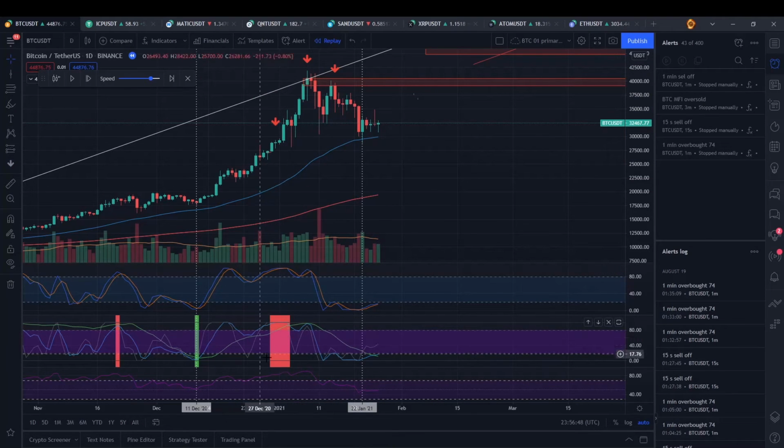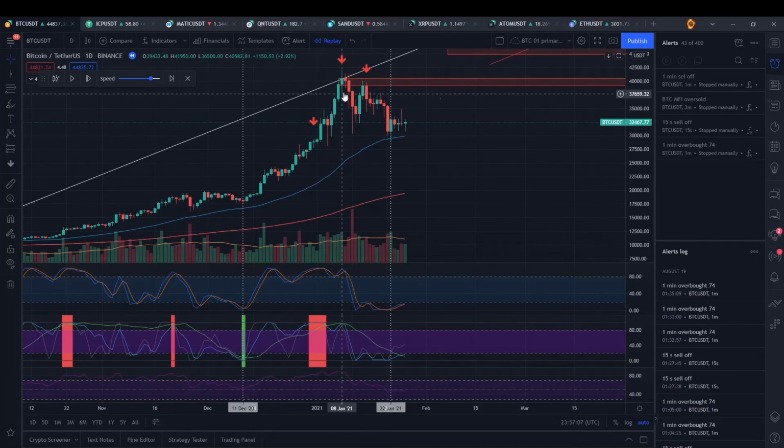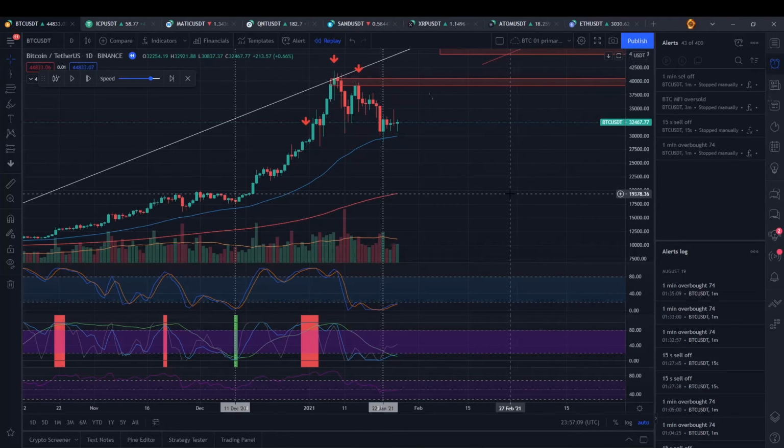I would never short red. I would only short a divergence. One divergence is the divergence of blue and gray getting lower, despite the green one not getting lower. So this would have been a shorting spot. A better shorting spot would have been this one. So it's either this one or this one.